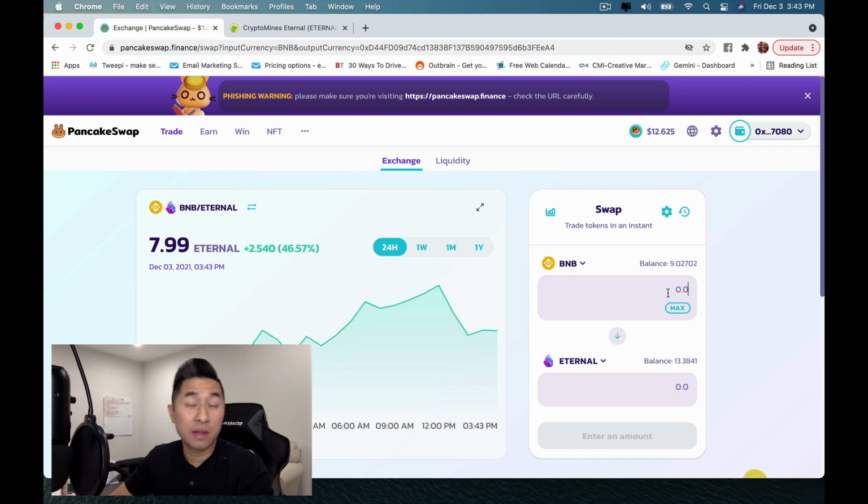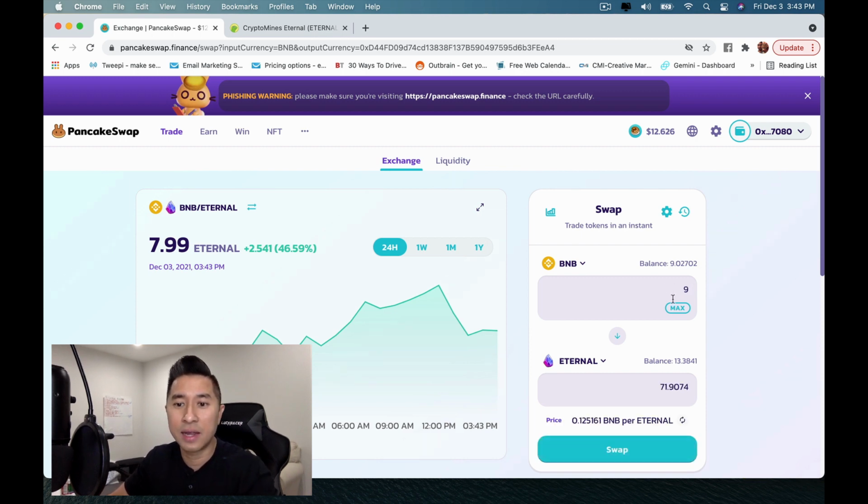Now, depending on your cash reserve or how much availability you have, it will determine what you can do, okay? So for example, let's say I have 9 BNB right here. I'm going to click on 9, and that's going to convert to 71 Eternals. You want $500, $1,000, it's up to you. You want to swap it, and then you want to have Eternal swapped inside your MetaMask wallet.